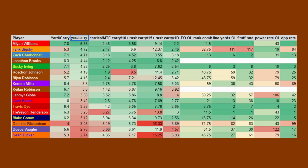And you'll also notice, why is their offensive line blank? That is on purpose. The reason I did that is because their sample size was so small, you can't even get a decent comparison looking at just this year so far. So I combined both of their last years, 2021 and 2022. Keilan Robinson does not have any stats from Alabama coming with this. This is all of his time at Texas. And then the same thing for Jonathon Brooks.